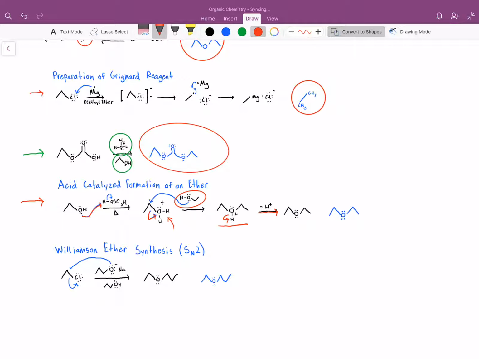And acid catalyzed formation of ether, just like it states in the name, will give us an ether as our product, which is that right there that I drew in blue and just circled in red. So we were able to form an ether with the material that we provided in letter D. And not only is it an ether, but it is a symmetric ether. We have 2 carbons on both sides of our oxygen. So ultimately, letter D is the correct answer to this question.